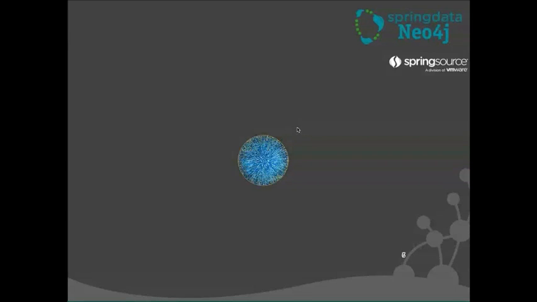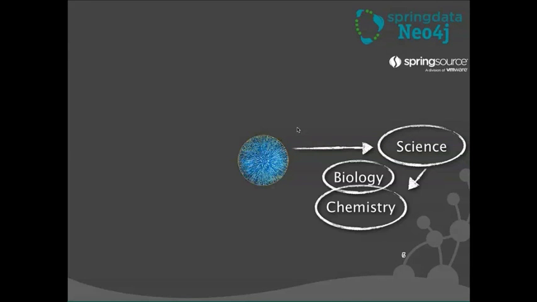So I want to have a quick look at several areas of our life, and where we can find graphs and graph data. So first, it's in the sciences. Most of the sciences deal with things and the connections between these things. For instance, in biology and chemistry, you have the elements, you have proteins, you have genes, which are heavily connected and which also depend in their reactions on their environments and lots of variables, and everything somehow influences everything else. But also in all the other sciences.